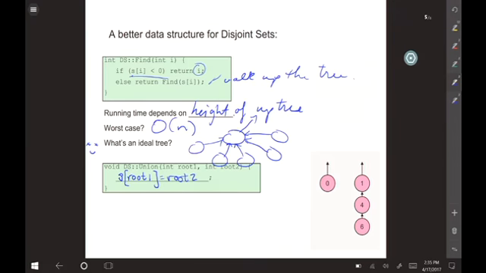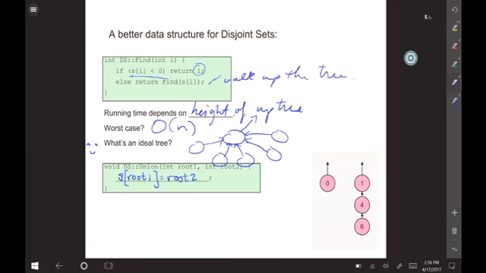I have something to say about that. First of all, in MP7, we actually ask you to do the find first. There's nothing about this function here that keeps you from doing stupid things. It assumes find has been called. In MP7, we say be sure to call find inside your union function, so that you know you're operating on roots.